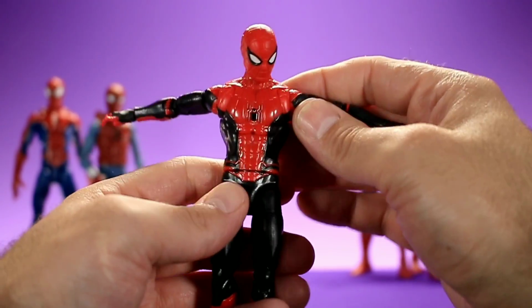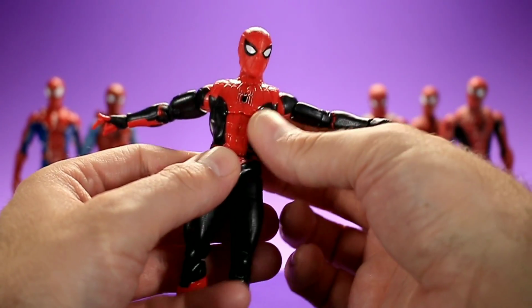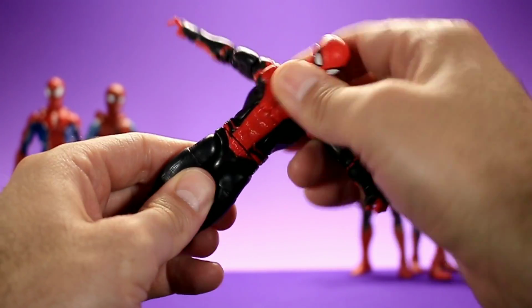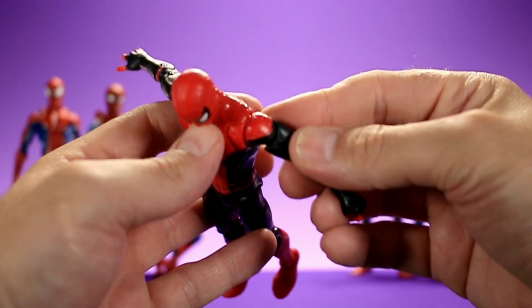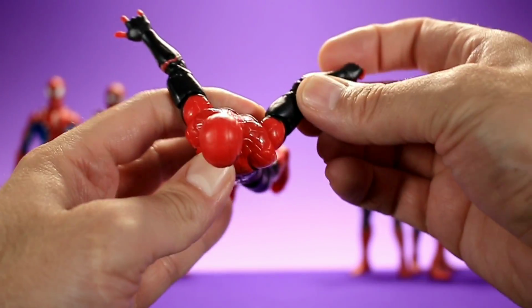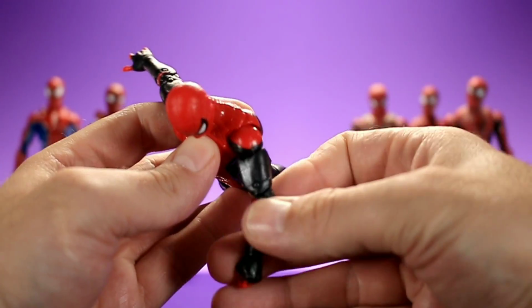And how cool would it be if he had that mid torso cut like the Power Rangers figures? That would be awesome, but nope, not yet. Hopefully in the future. For now, all we have is the waist swivel and the crunch. And for his arms, he does have butterfly shoulders, so that's really good. They could go back that far, come forward that far. So those are pretty good.